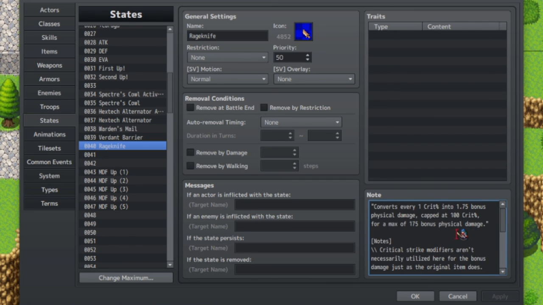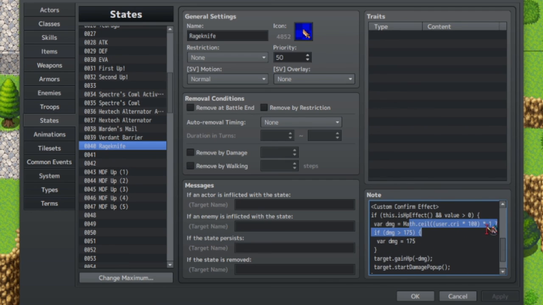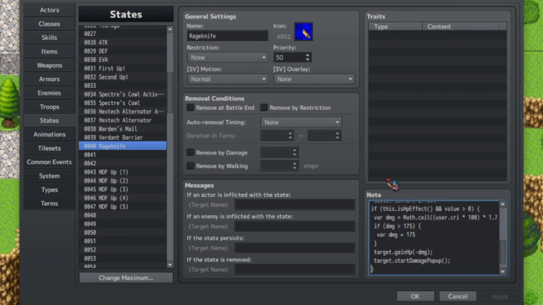If you do want to do, again, bonus physical damage instead of bonus damage, you take the whole formula here, and you subtract it by the target.defense, so you can get physical damage instead of just bonus damage. But yeah, let's go into the demonstration one last time.